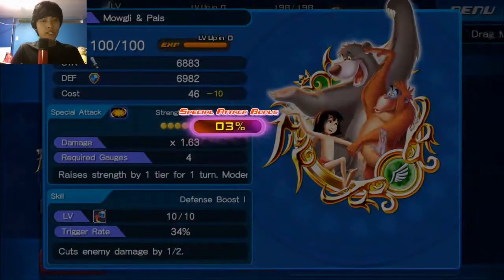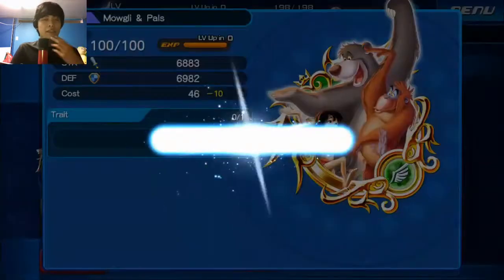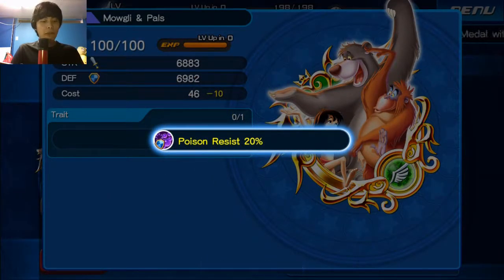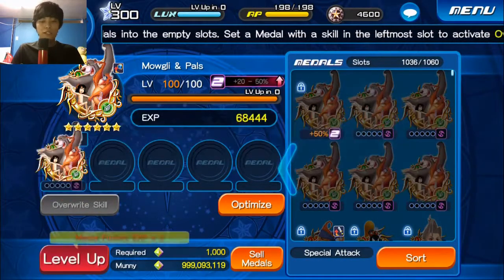So we get a re-guilt roll, re-roll on the guilt. It comes out to 48, so it's only 2 away. And then for our trait roll, we get poison resistance. All right, not bad. Again, because this metal actually has a Suna on it to cure itself of any status ailments. But again, we're gonna keep rolling.